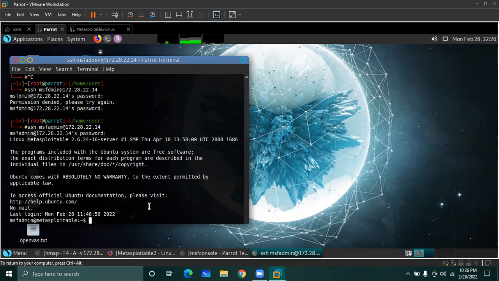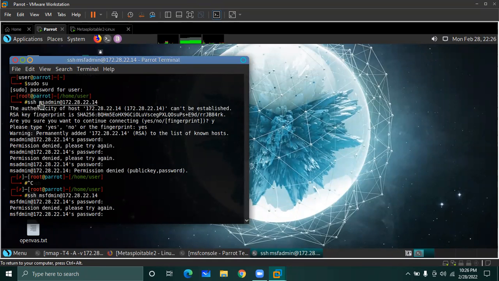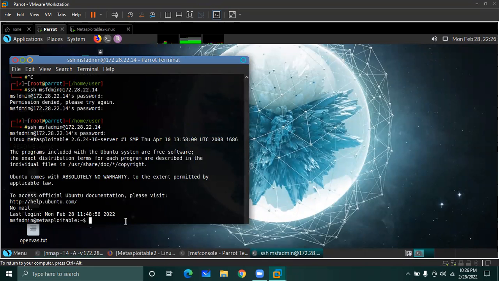Now, as you can see, I have successfully logged in. I requested the SSH for the shell, PowerShell, with the username and the domain. When you brute force the system in the system hacking phase, you will have the ID and password. You can use this format further to run PowerShell commands. In some cases, we use backdoors to control the PowerShell.